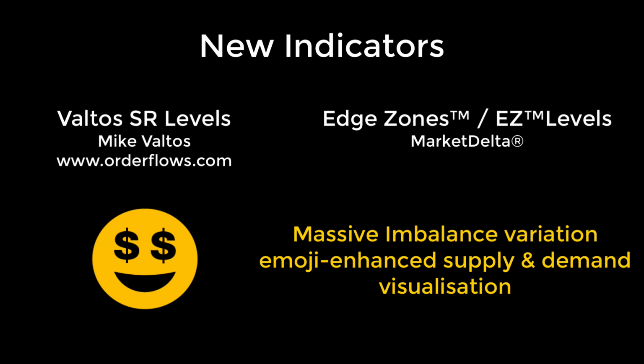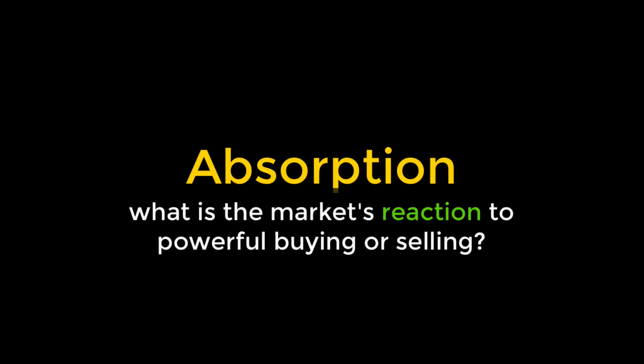First of all, let's go through the new Valtos SR indicator. This new indicator is absorption based. For an explanation on absorption, please check out video number 4 in our order flow video series. In summary, absorption occurs when passive buyers or sellers, in other words, traders that have limit orders working to buy the bid or to sell the offer, get these orders filled by the aggressive traders who buy or sell at market. In other words, the aggressive traders hit the bid with their sales, or they lift the offer and buy at the asking price. If there's enough passive volume to absorb all of the aggressive or initiative buying or selling, then we have absorption.